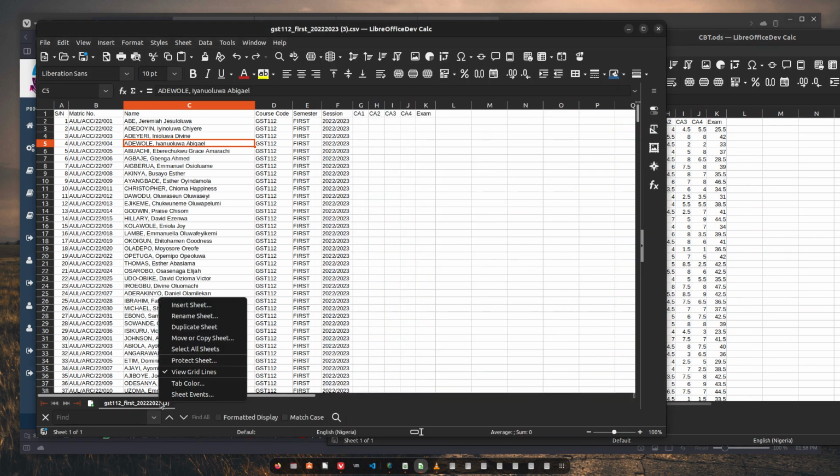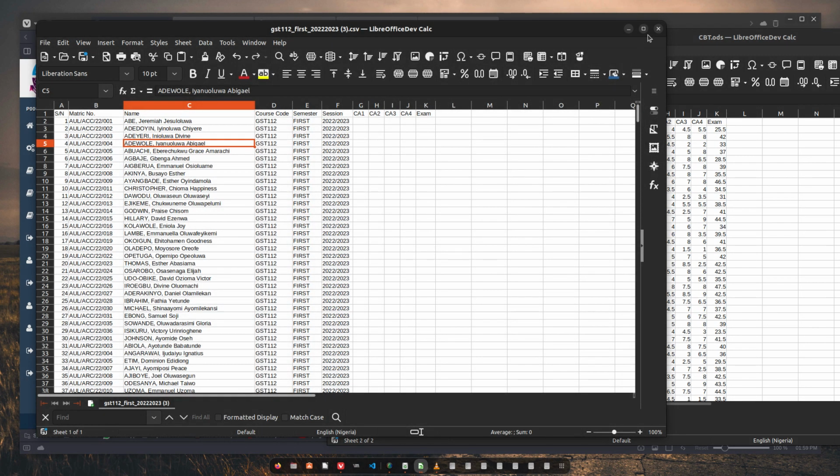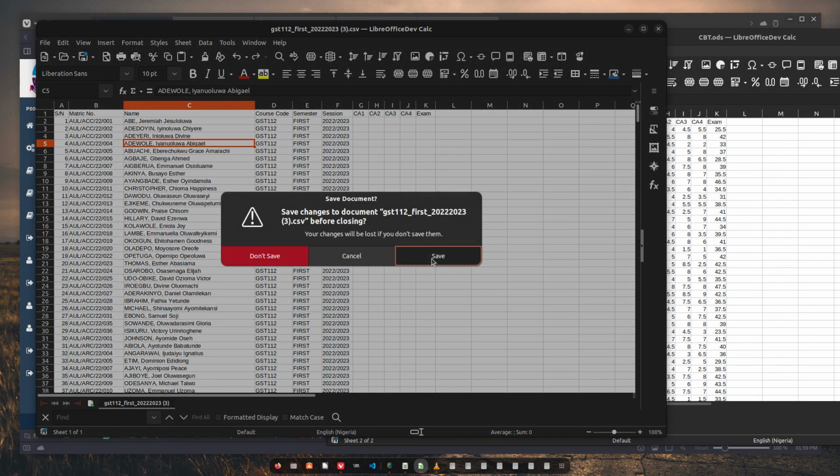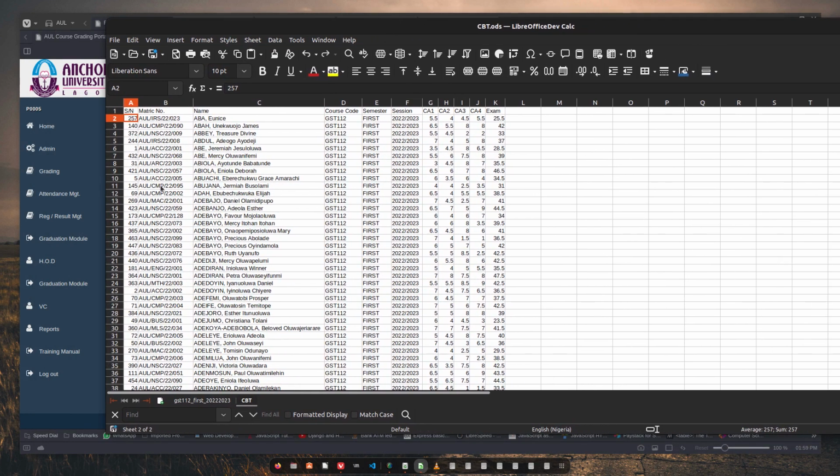So I right click, copy, move it to this location. Once the two of them are opened, it will list them out for me here. And then I move it, and then I call it that, and I save. Then I can safely close this because it's already here for me.